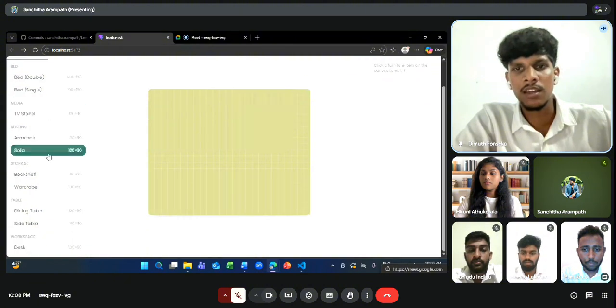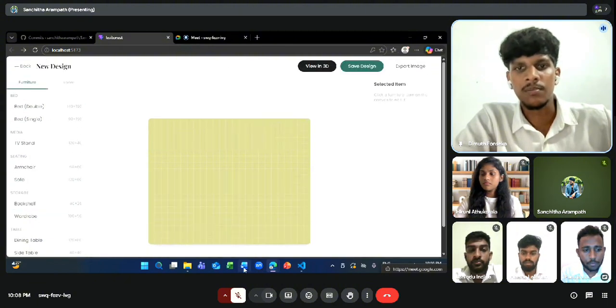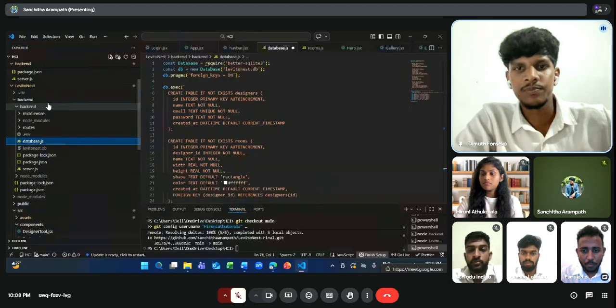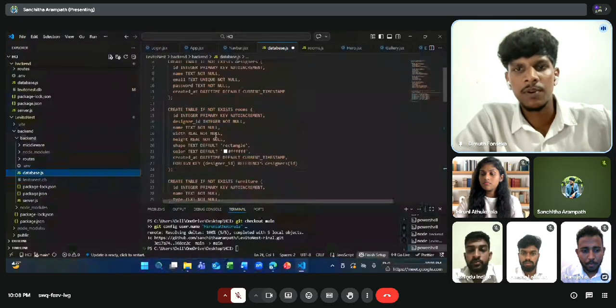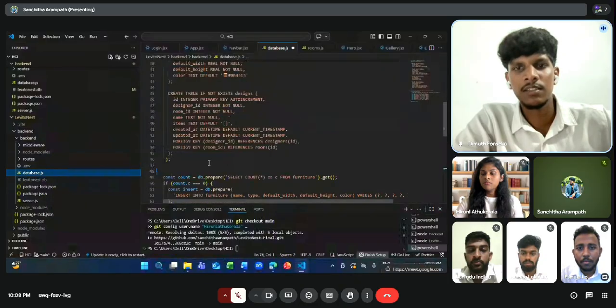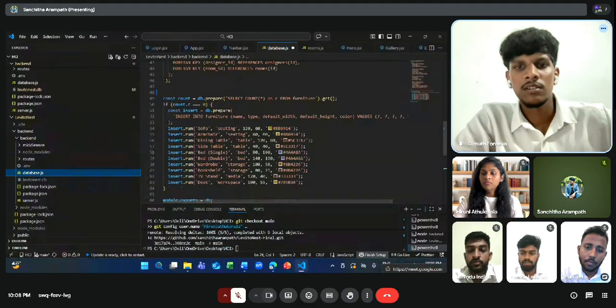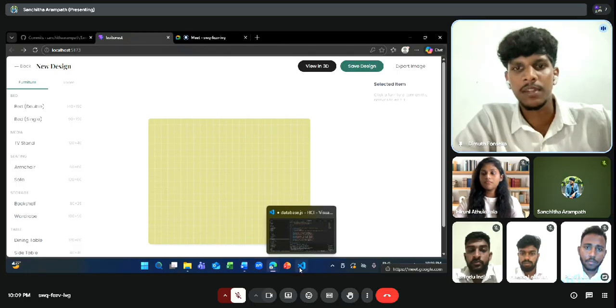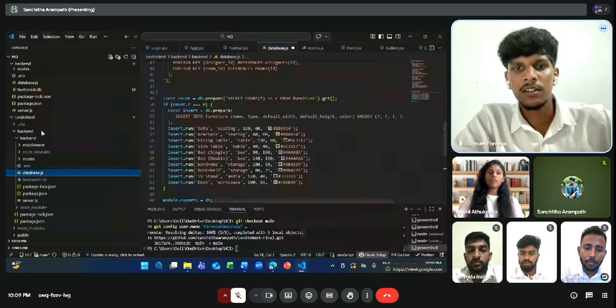I then built the backend API routes for creating, updating, and deleting rooms. When a designer sets up a new room, they can specify its name, dimensions in centimeters, shape, and color scheme, all of which are stored and retrieved through the API I developed.